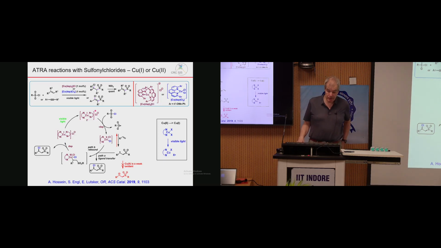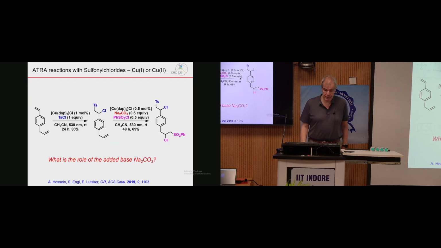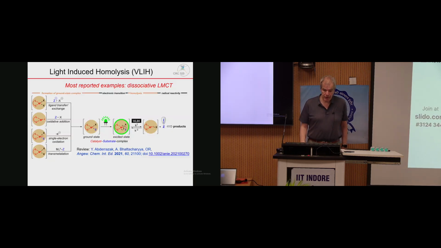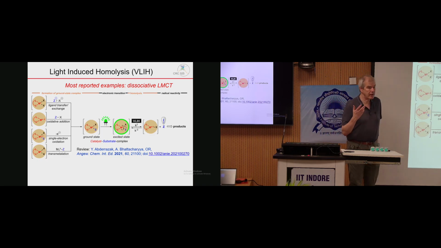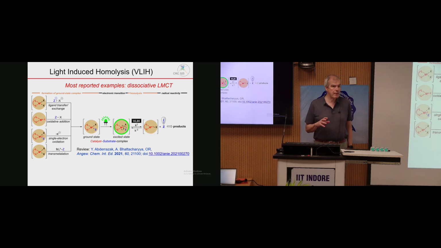And we are definitely not the first one. As always, there's nothing new under the sun, but this gave us more or less the idea that we can activate substrates by taking a metal complex where we have the ligand coordinated to this, and if this gets irradiated and a homolysis might occur, then we are also having a starting point for radical chemistry. And this is a process which is probably initiated in most cases by ligand metal charge transfer.